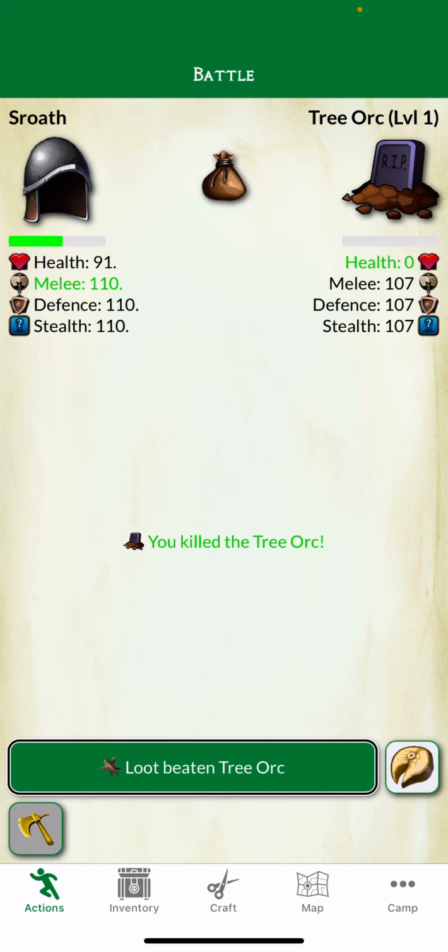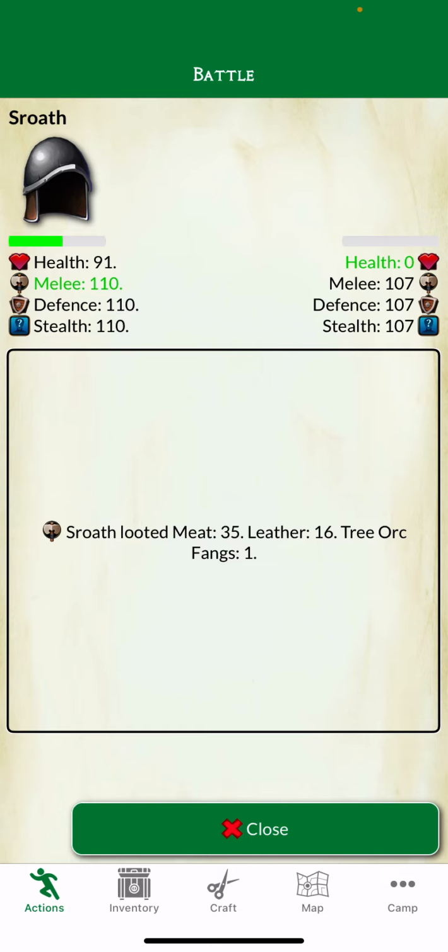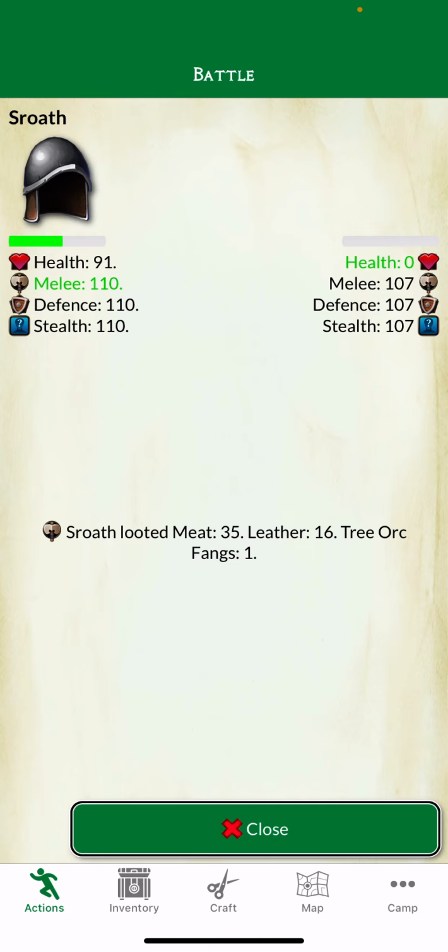Looting the tree orc. Loot: 35 meat, 16 leather, 1 tree orc fang. Okay. Not amazing, but pretty standard for this point.